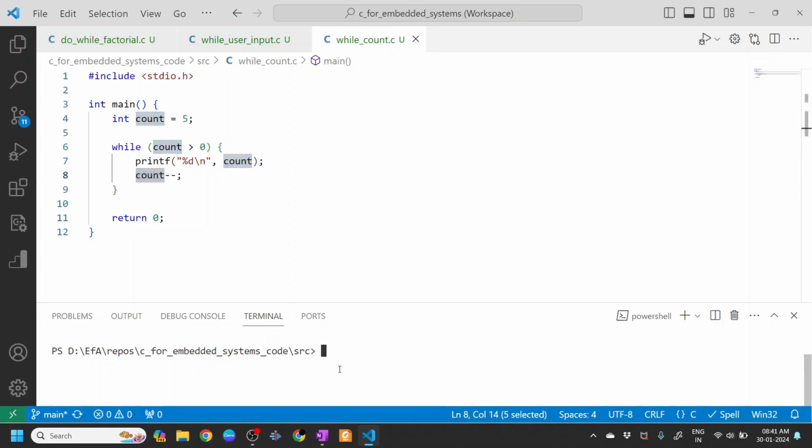Let's execute this. In order to execute, let's compile this: gcc while count.c. Then it compiled. Then a.exe.